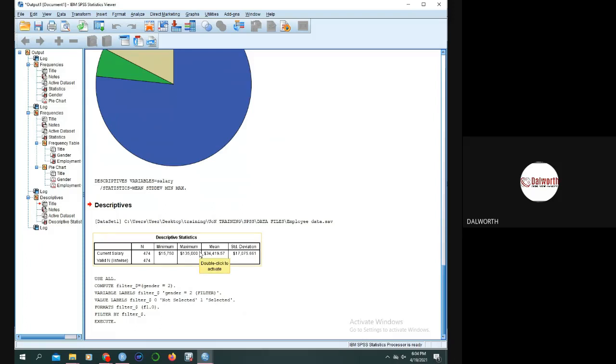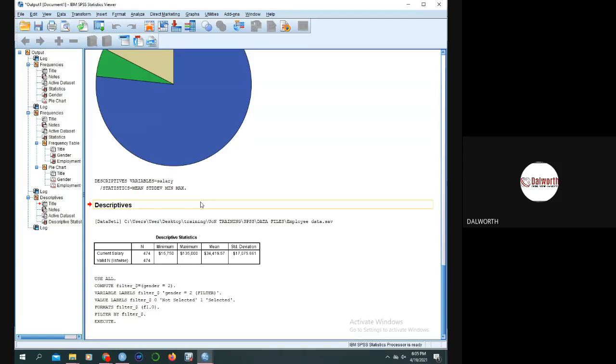You're not expecting any results because you have not done any analysis. All you have just done is instruct the software that every time moving forward, the analysis that I'll be doing, don't do analysis for everyone, but instead only focus on individuals who meet that condition, which is gender equals 2. Now let's go back to the question. What was the question? The question was analyze salary based on females. So at the back of your mind, you now have to remember, how do you analyze salary?